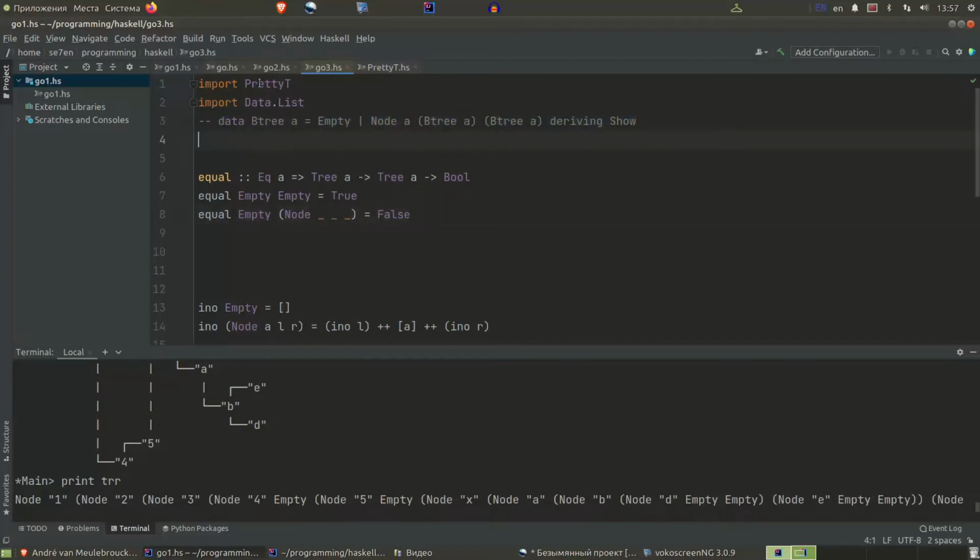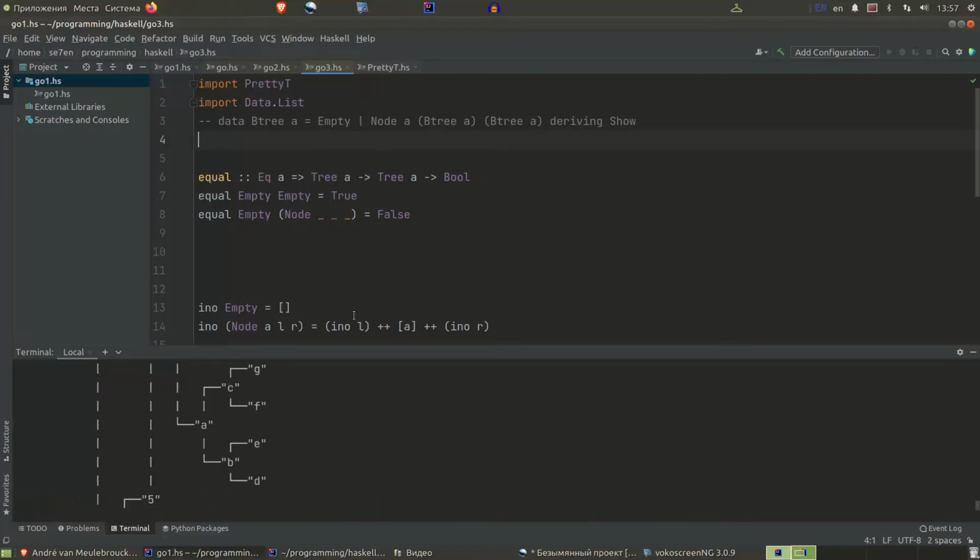It is commented here because it is defined in my pretty tree module, which allows me to print a tree in a nice way like this. And another case, if it's a symmetric case of the previous case, then also our trees are not equal.